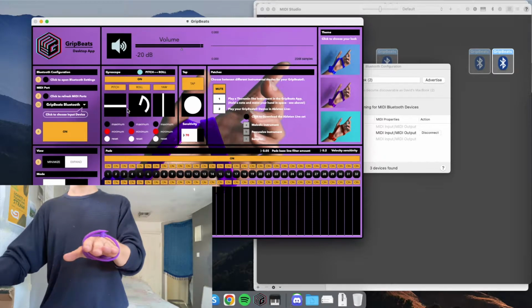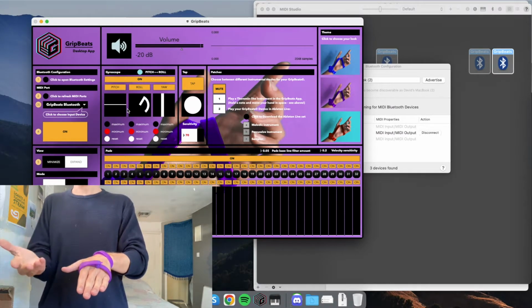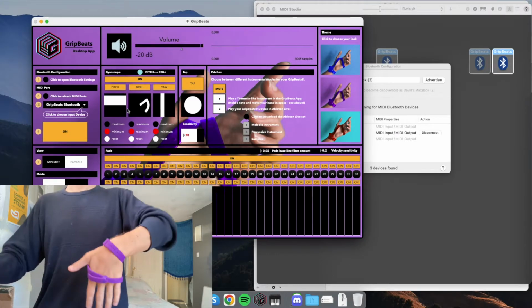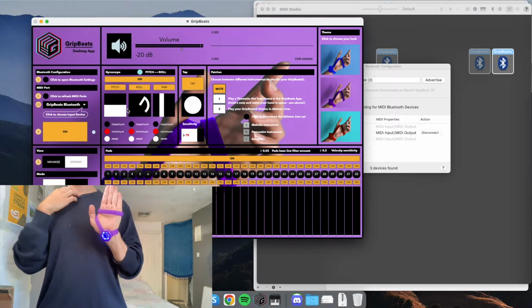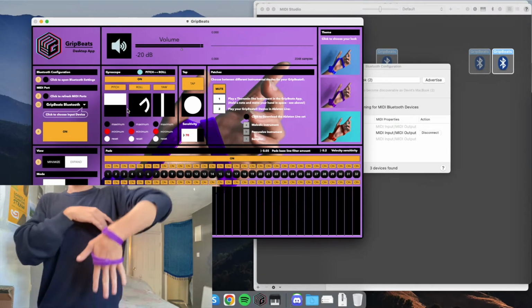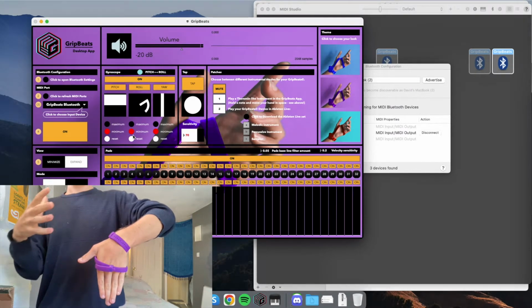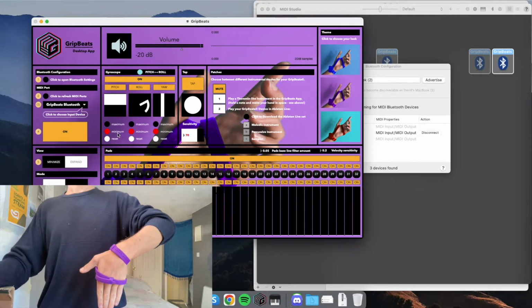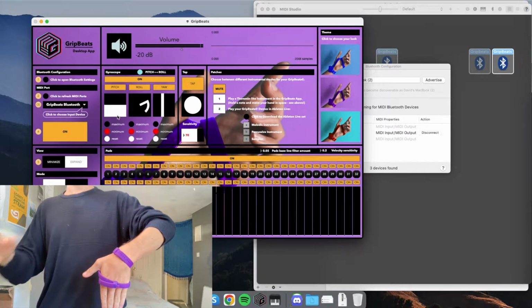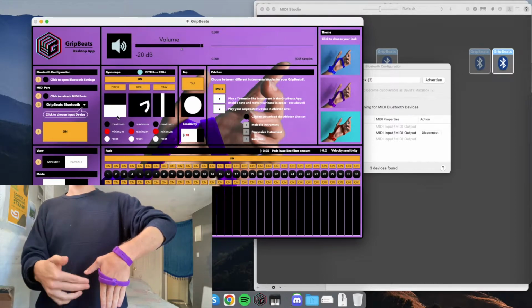So firstly, perform your most negative or minimum pitch. Now I'm going to perform it here because I like to have the full 180 degrees down, up. Okay, so this is going to be my minimum. So what I'm going to do is I perform a minimum, I then click minimum. And you see how the value for the minimum just jumped to the bottom. That's because I've now informed the desktop app that my minimum is down here.